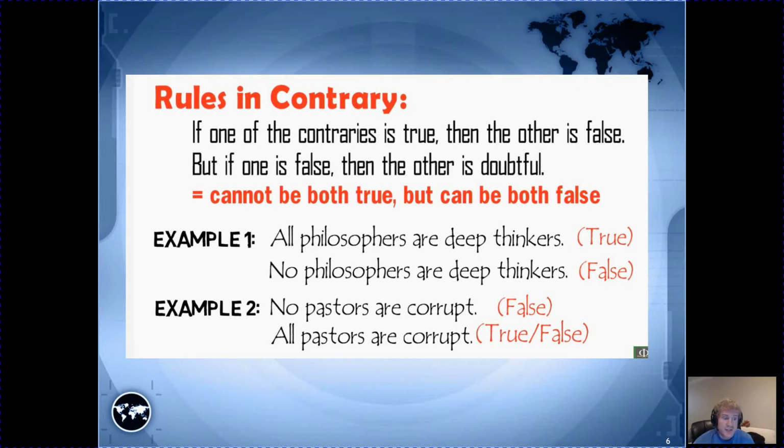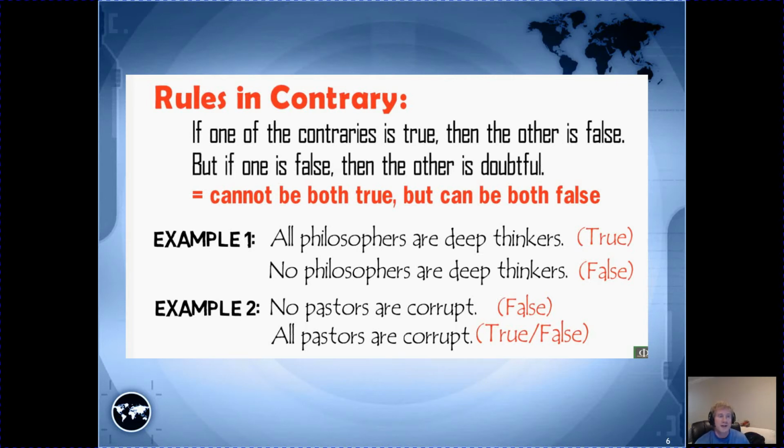Okay? If we say all pastors are corrupt, then again, we're looking at, is that true or false? Take a look at that very carefully again. No pastors are corrupt. If we say that is false, it's not true that no pastors are corrupt, and then we say, well, all pastors are corrupt. Well, wait a second, that could be true or false. We know that it's false that no pastors are corrupt. It could be that all pastors are corrupt, or it could be that some pastors are corrupt.